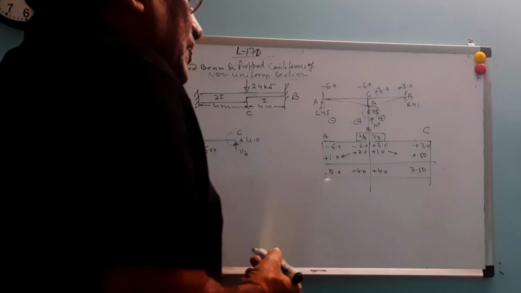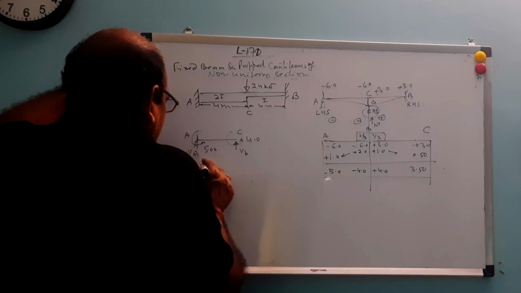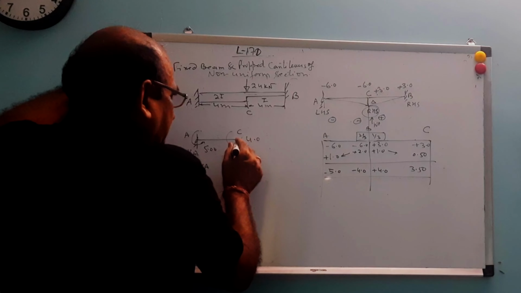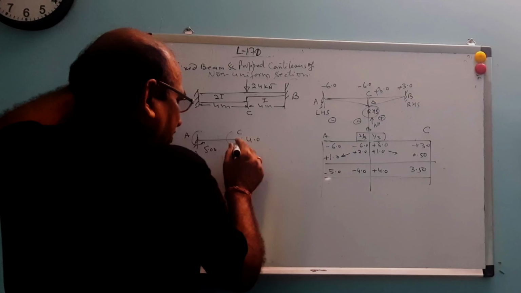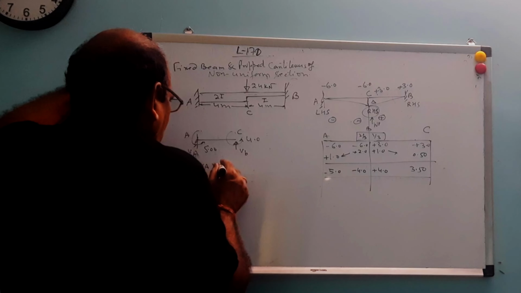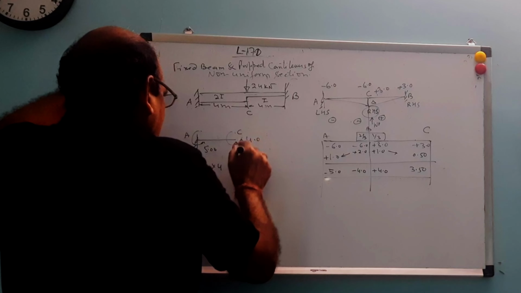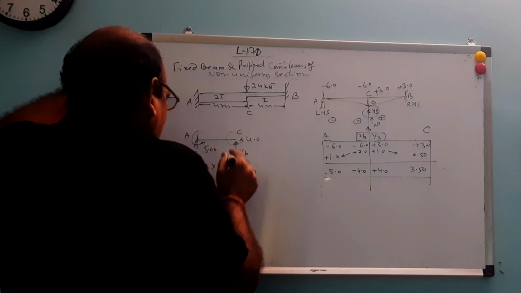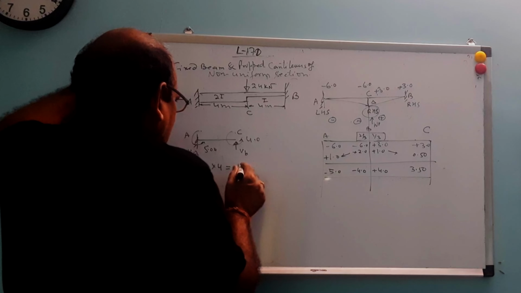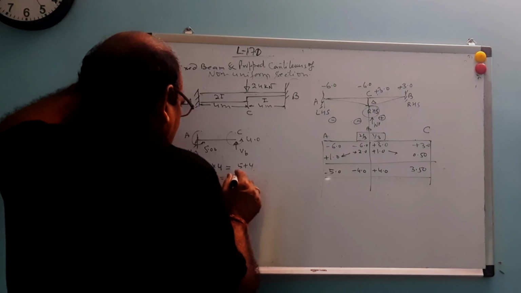You can always calculate BA and BB. So if you calculate the BA with respect to this, BA into 4, this is going in this way, opposite of this, equals 5 plus 4. So BA equals how much? 9 by 4.